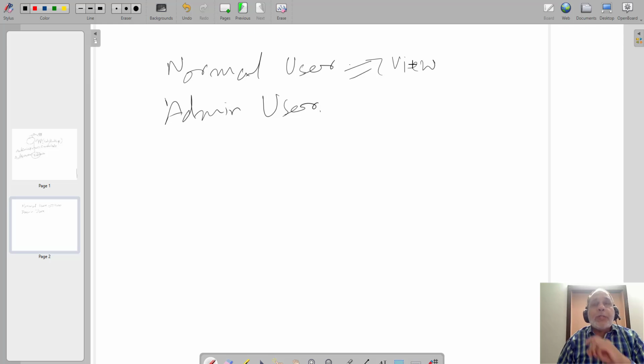So for example, a normal user can just view the media files. Let's take the example of a media player application. A normal user can view media files such as video, audio and images, but cannot upload. The admin user can upload videos.